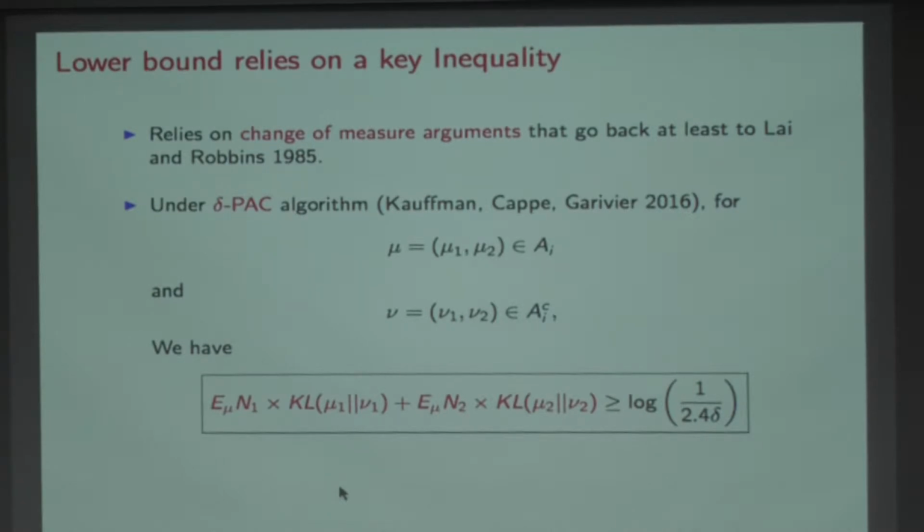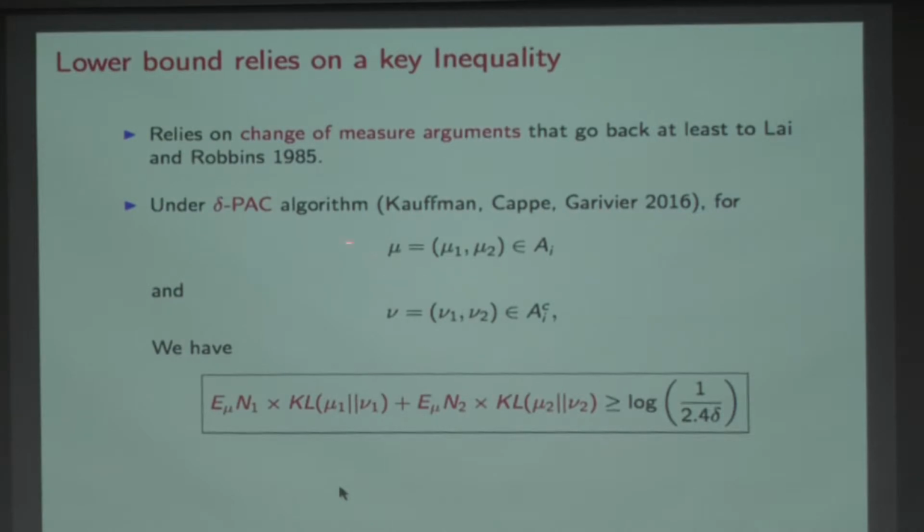So it will tell you that it came from A_i only when it's convinced that it did not come from A_i complement. Only when it's convinced that this data did not come from, for example, this candidate nu in A_i complement. It has to be convinced that if indeed it had come from nu, the probability of seeing this data is very small. It's less than delta. It wants to be convinced of that. So that imposes the following constraint.